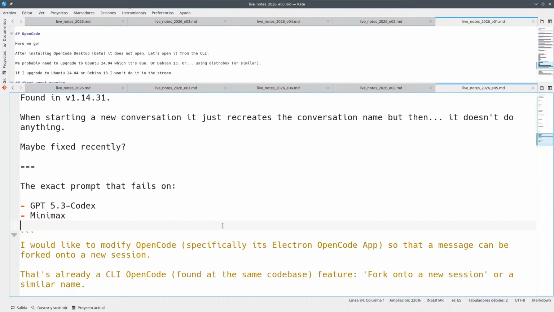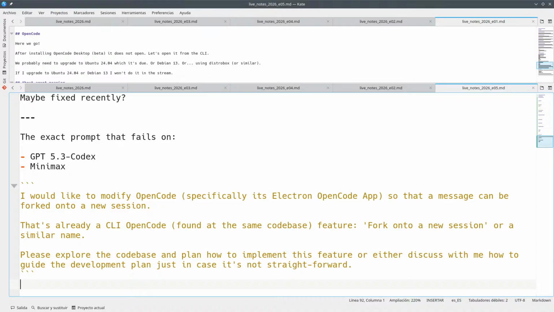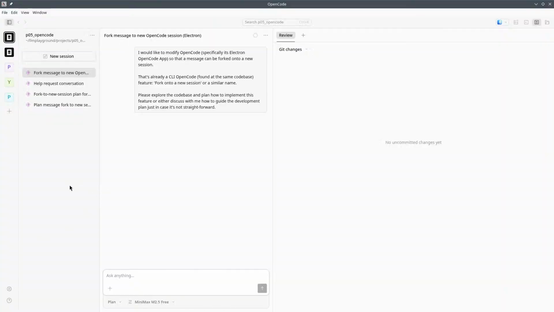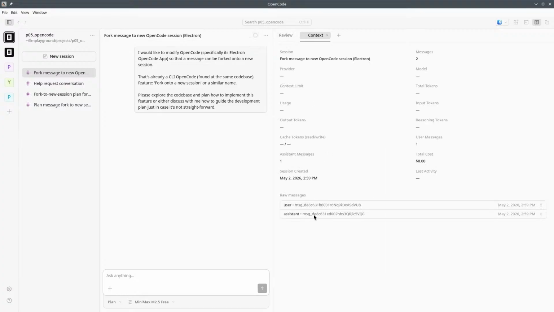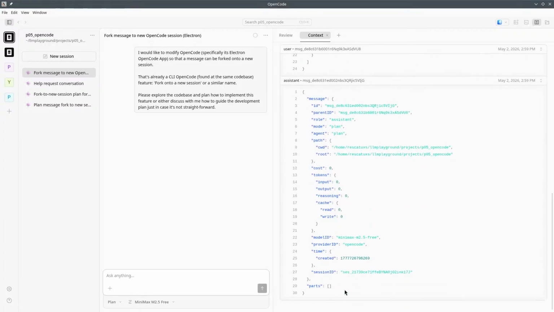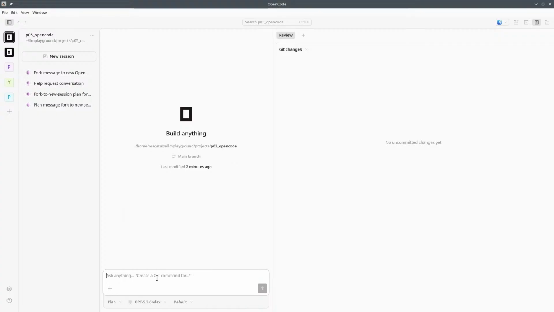Okay. So I guess that, okay, let's try to just get the new session. Let's go back to GPT 5.3 Codex. Let's plan this thing.